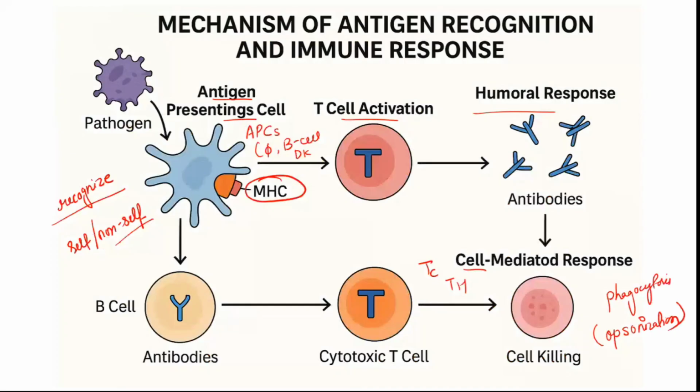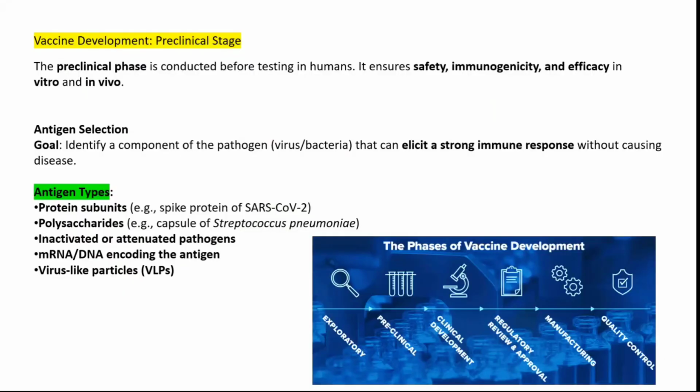Now this is the most important part which we have to focus on: how a vaccine is developed in any pharma company, any industry. There are different phases which have to be processed for the development of a vaccine. The initial process of vaccine development is known as the preclinical stage. Why preclinical stage? Because it is still under research, still under investigation, and not fully approved by the FDA. Once it is approved by the FDA, you can say that this is a market available vaccine.